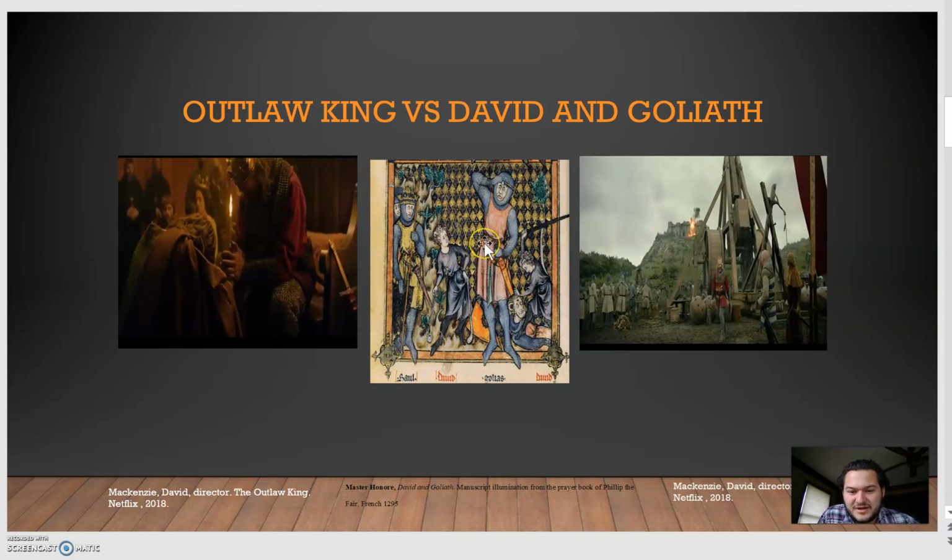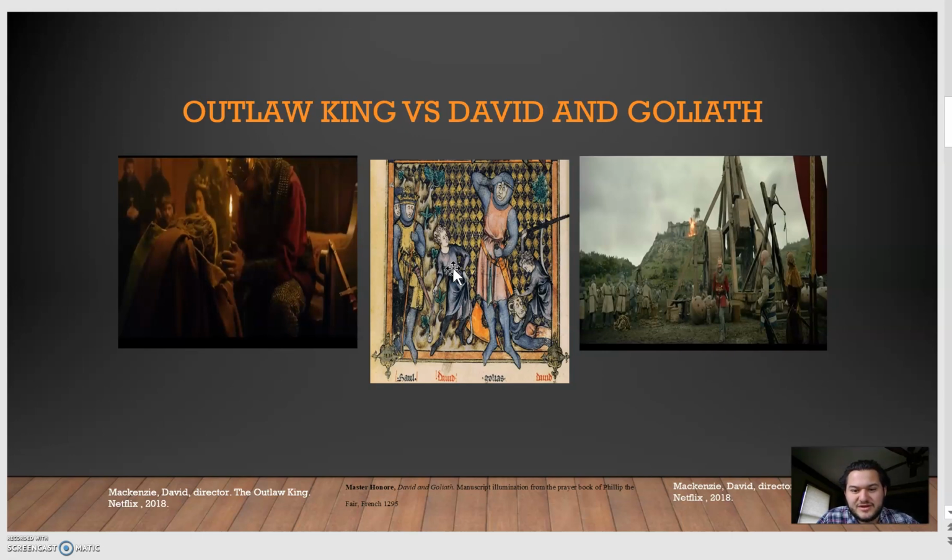First and foremost, David is a small shepherd boy that is shown to be much smaller than his rival. Now we could see this on the left. Robert the Bruce and David are both in positions where somebody would think maybe not ideal or inferior. Also, maybe they represent them both being an underdog. And on the right, we see Goliath in the image from the prayer book, as well as in the image from the movie, we see King Edward.